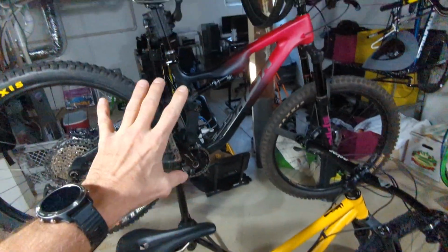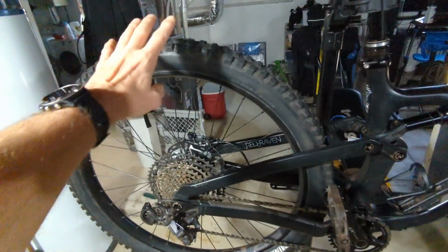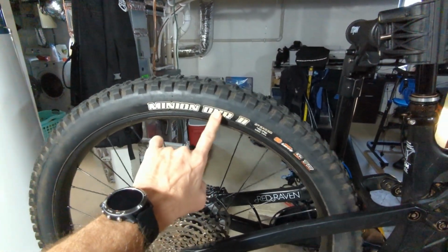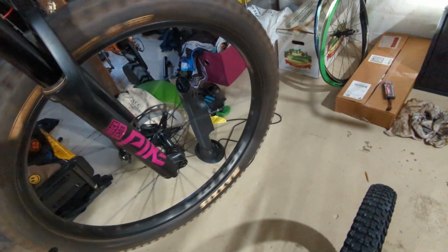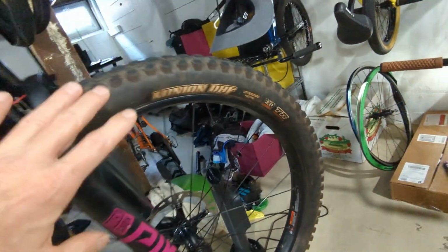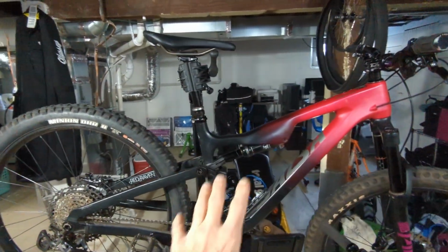Okay, so I have both of my bikes here. This is my full suspension Salsa Rustler, and this bike has the really popular Minion DHR2 on the rear and DHF on the front. This is actually one of the most common setups you'll see on full suspension bikes, especially trail and enduro bikes.